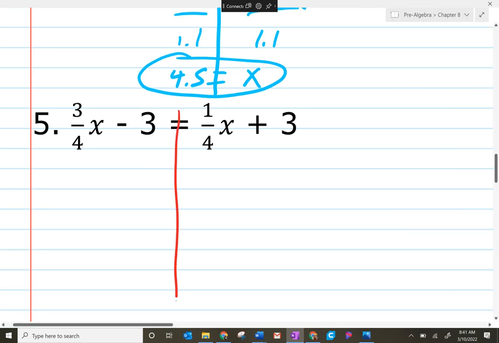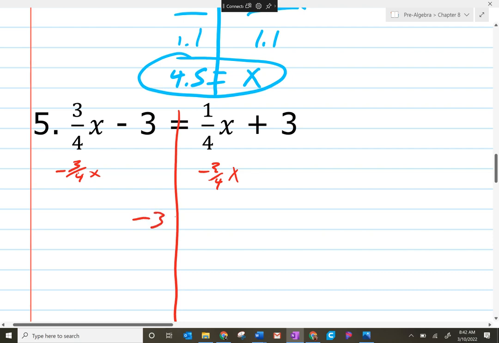Okay, I'm drawing that line. You told me to draw the line. Give me one other thing you want me to do. Okay, minus 3/4x. All right, we'll do that one. We're going to get the x's on a side by itself. I don't want to do a division. I'm going to subtract 3/4 x from both sides.